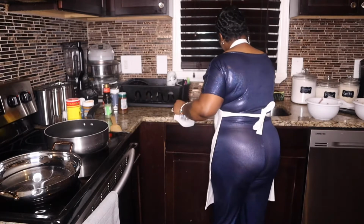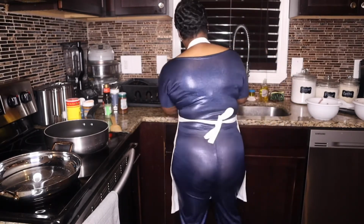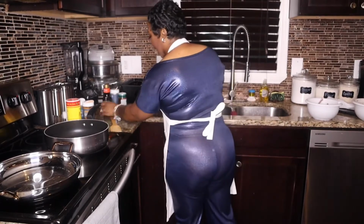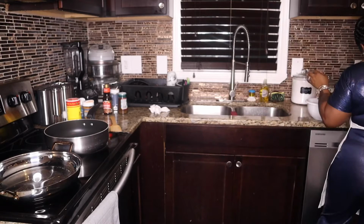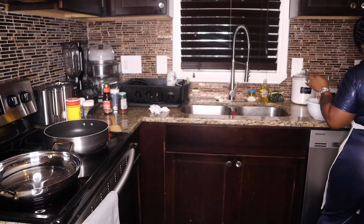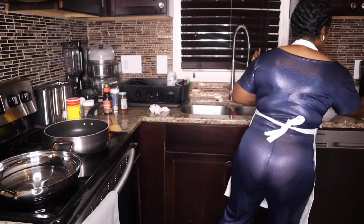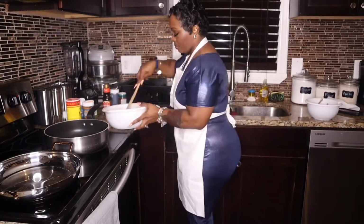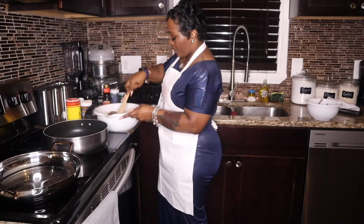Oh, one more thing. I'm gonna add my parsley flakes. I don't really like this kind, but this is all I got, so I'll just add a few of them in there, give it a little flavor. And I'm gonna actually mix it. I just washed my hands, so I don't wanna get my hands that dirty.